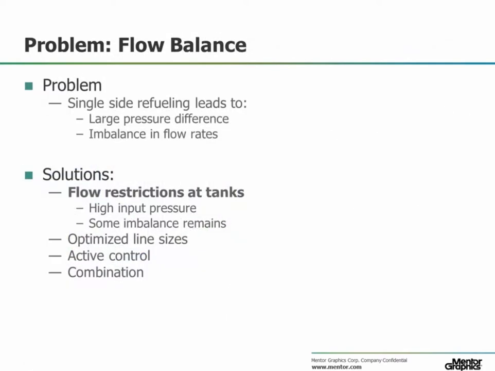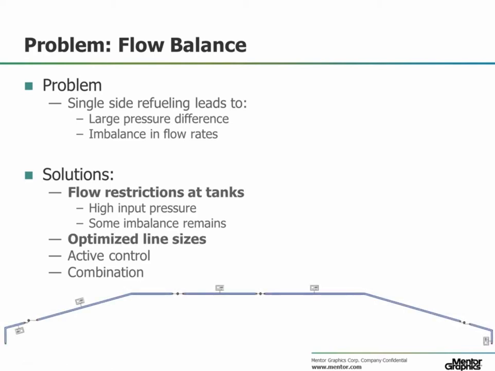After increasing the restriction at the entrance to the tank, we see that the flow is more balanced, but is still not the same from left to right. This method also requires a higher input pressure. Because this is only simulation, we can then return to Flowmaster to explore a new option relatively painlessly.